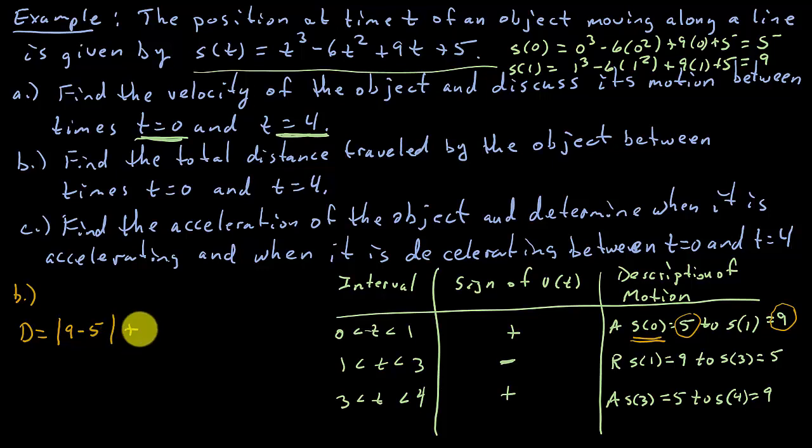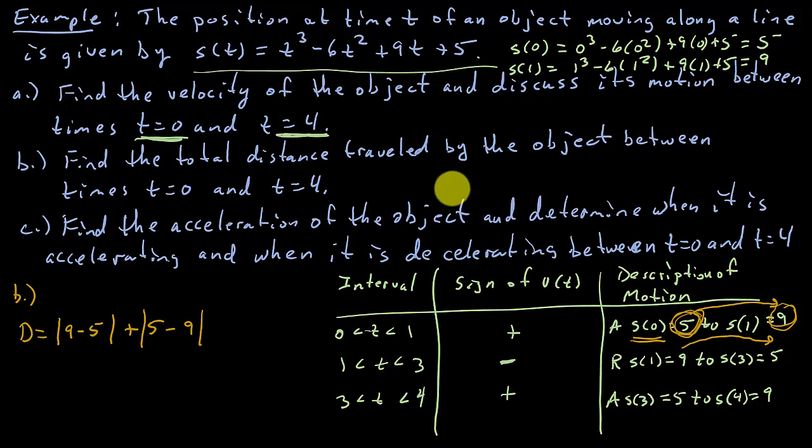And then plus, now I'm doing what? I'm going from this distance to this one. See, just like here, I went from here to here. And what did I do? I did this one minus this one. And same thing here. I'm going from here to here. So I've got to do this minus this. And I have to take the absolute value. See, if I didn't do that, I would get a negative. Okay? But we're looking at the whole distance traveled.